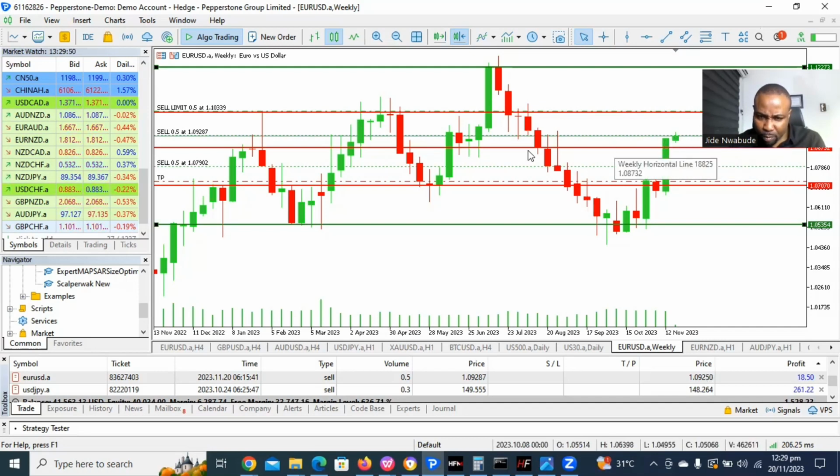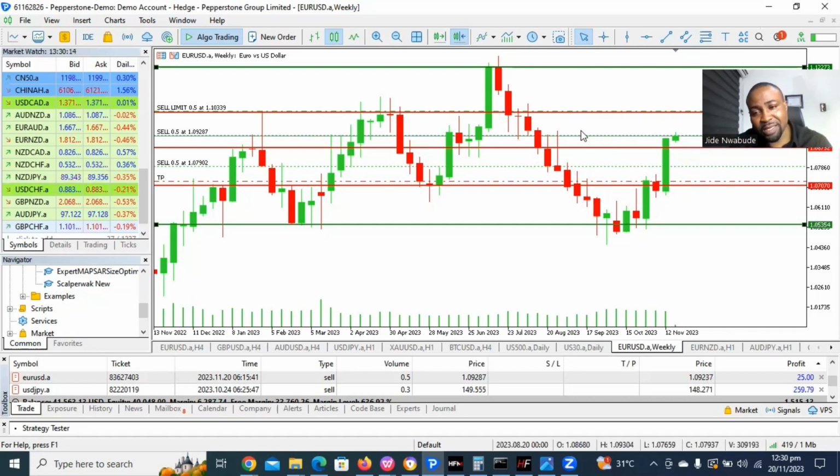And again, let me bust your bubble. Do you know that this place is a resistance? Look at it. Price goes here, resistance. So there's a resistance here where price is now. So I expect price to retrace back, as it is already on a resistance. So you don't buy on the resistance and you don't sell on the support. 2 places you don't do any activity. You don't buy on the resistance and you don't sell on the support.